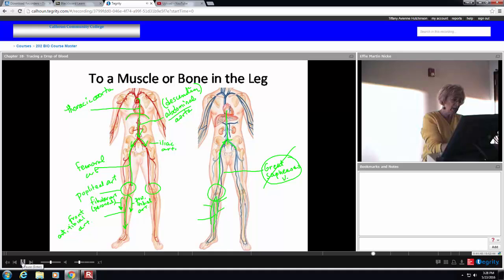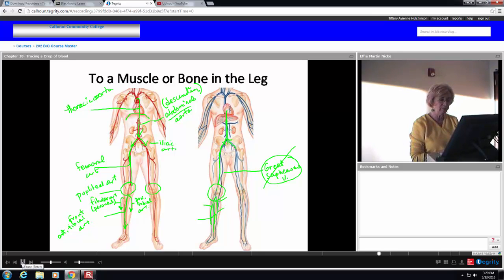You're going to go down the iliac artery, down the femoral artery, and you're going to go to the knee at the popliteal artery. When you get to the knee, what do you say? You're going to leave the popliteal artery, and you're going to go into the smaller vessels that are nourishing the knee. So you say popliteal arterioles, popliteal capillaries, popliteal venules. Now you're coming back, and so you get back into the popliteal vein. Now you're on this side, and you're retracing your steps from popliteal vein, femoral vein, iliac vein, inferior vena cava, and back into the right atrium.